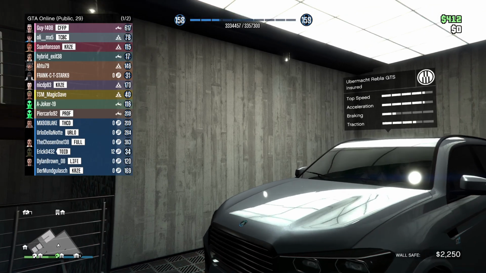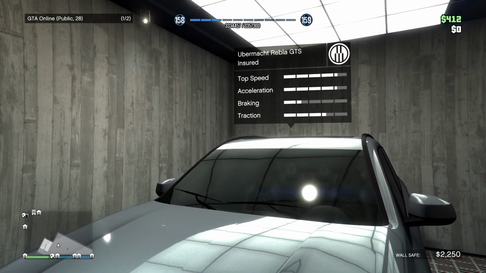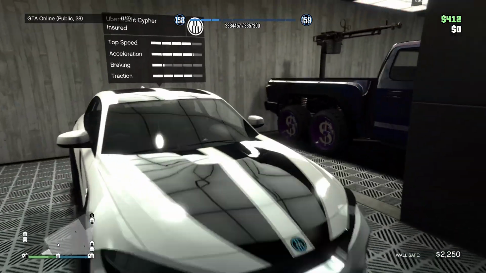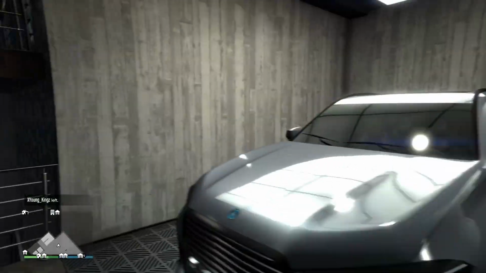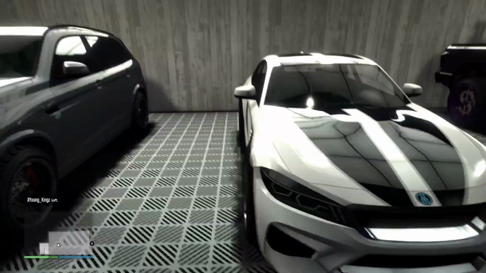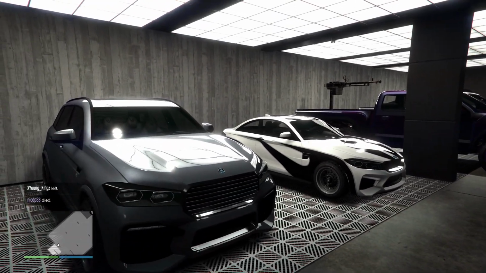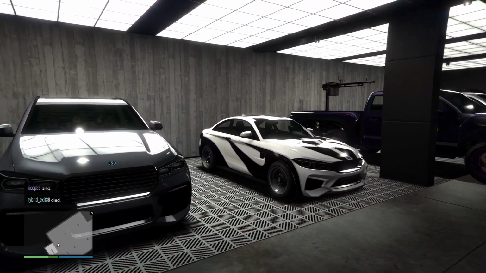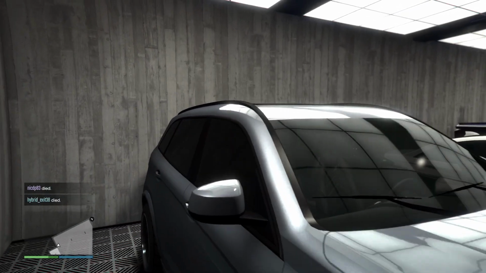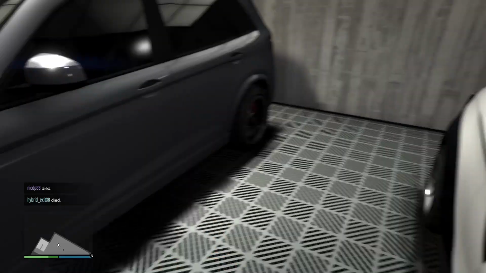This is the Cypher that we're going to be riding, and the one that we already ride is the Uber Matchett Wibbler GTS. That's GTS, and that's Cypher. That looks like a BMW SUV. Same logo, same look alike. They look like twins. It has five car seats, and I bet that one's got over four.